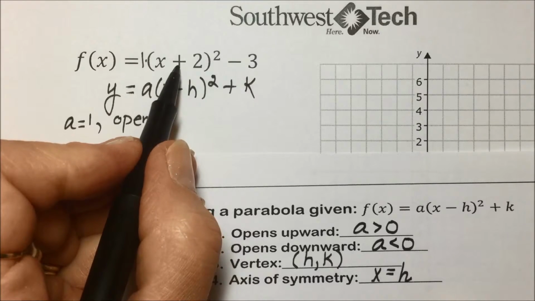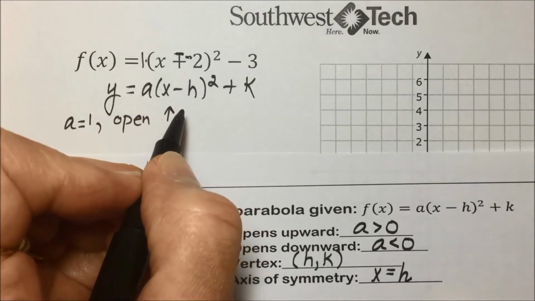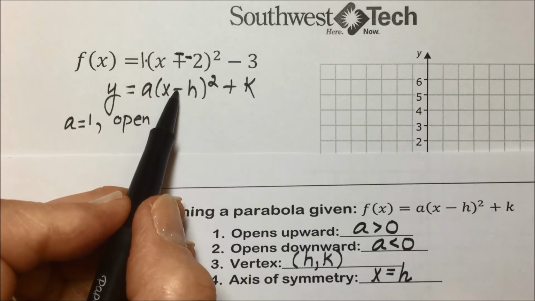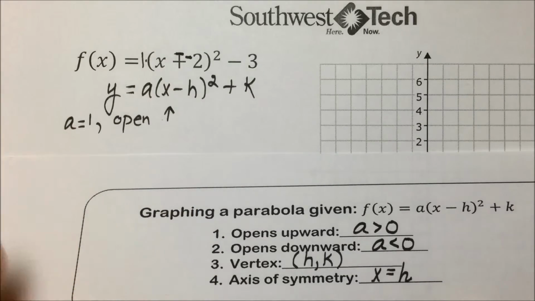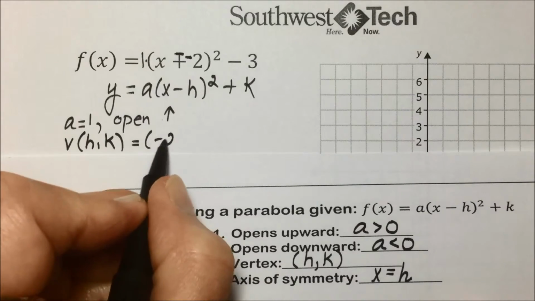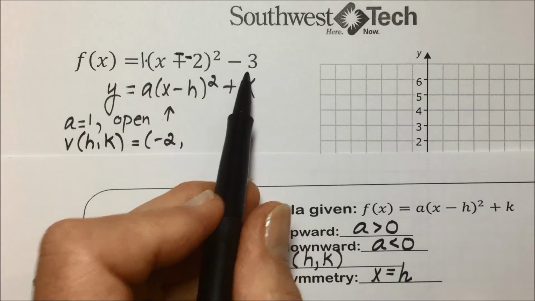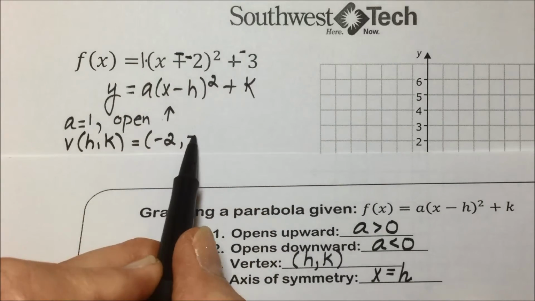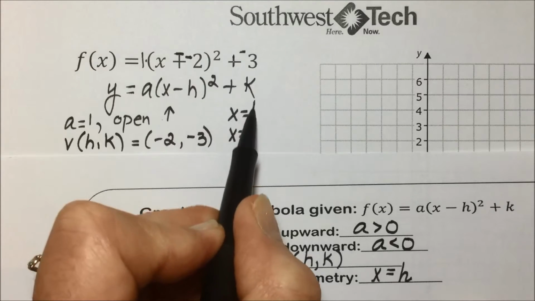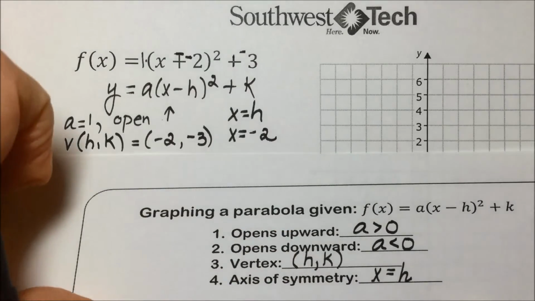Our signs don't agree. A minus 2 or a positive 2 can be thought of as minus a minus. Minus a minus is equivalent to a plus. So now that we have it in the standard form, it appears that our vertex, which is the coordinate (h, k), will have h at negative 2. And we have a similar situation here with our standard form plus k. We have a minus. We'll turn that into plus a negative, so k will be negative 3. The axis of symmetry is always at x equals h, and our h is negative 2.